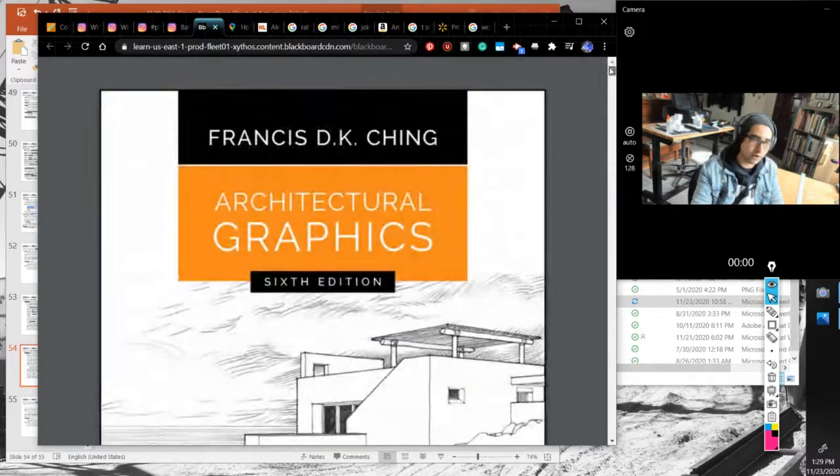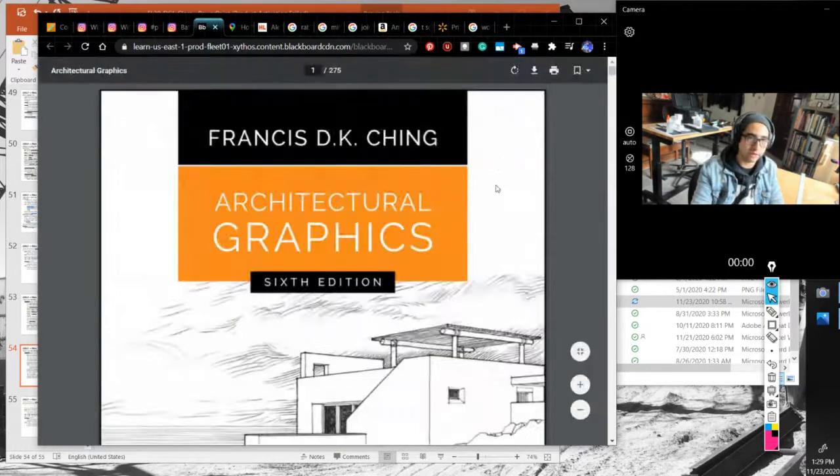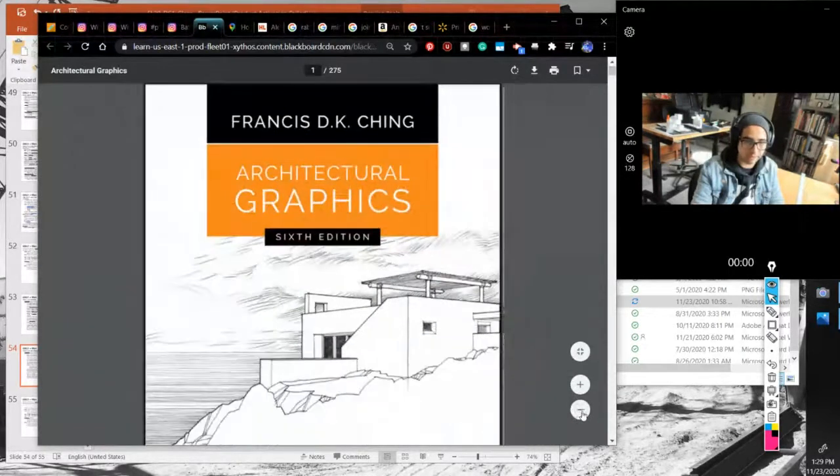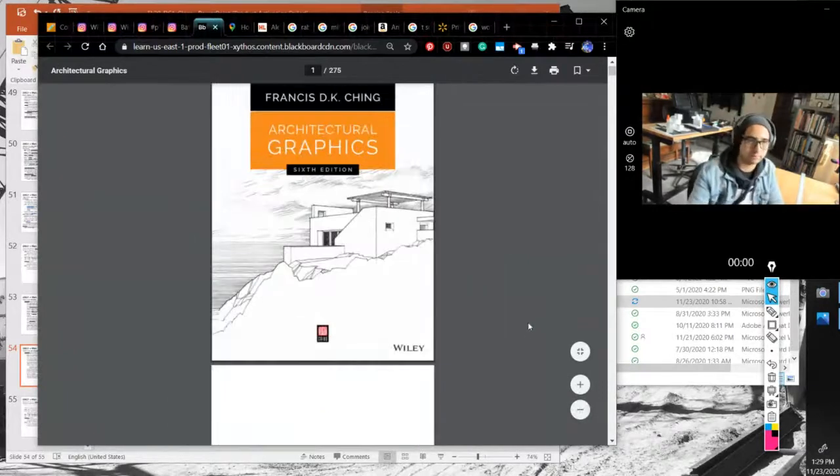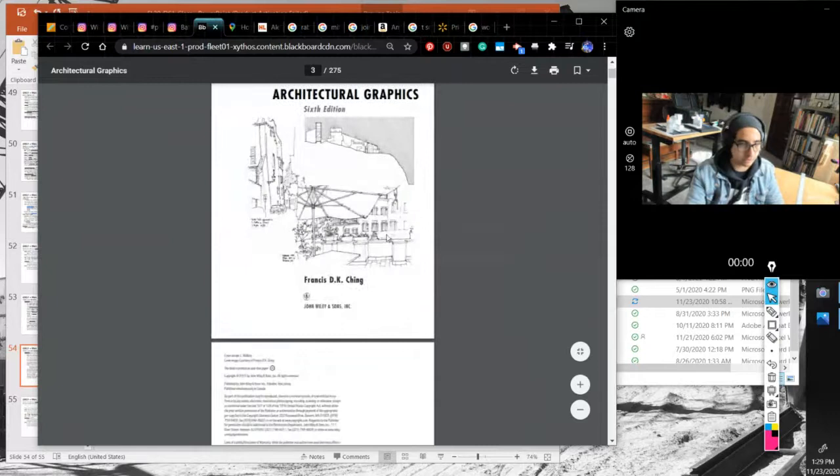This is a great reading for you to have. I'm hoping that all of you can save it and not only save it, but read it, guys. Go through it. This is the Architectural Graphics book by Francis K. Ching. He's a legend in architectural schooling.